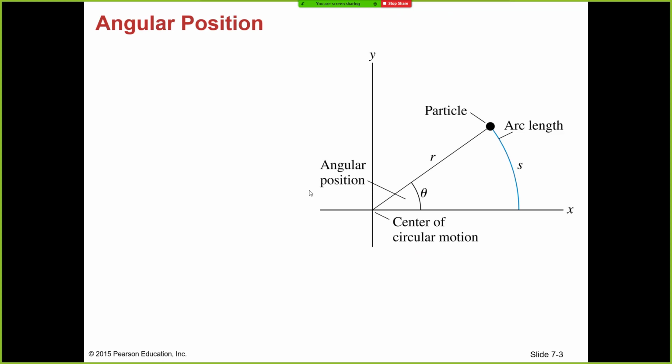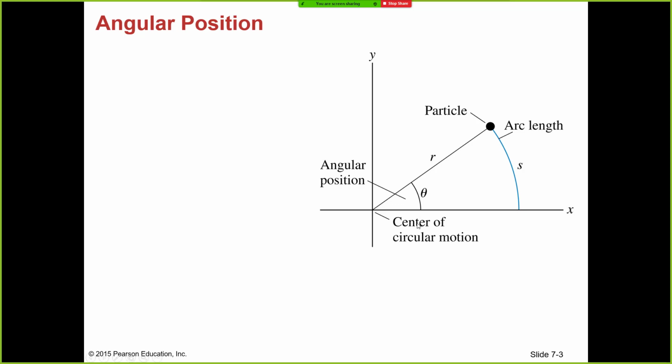So when objects rotate about some fixed axis, we can explain or describe the motion with some physical quantities, just like we used some physical quantities to explain a linear motion before. So here in the rotational motion also, we can use some physical quantities to explain how fast it is moving, where it is, whether it's accelerating or not, all those kinds of things. Okay, how many times it rotates every second.